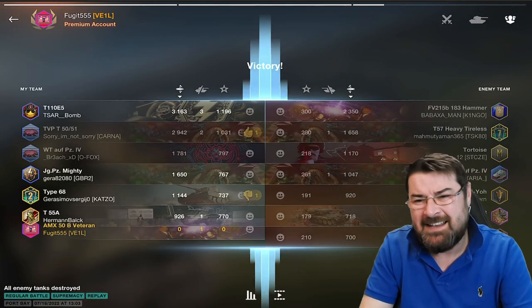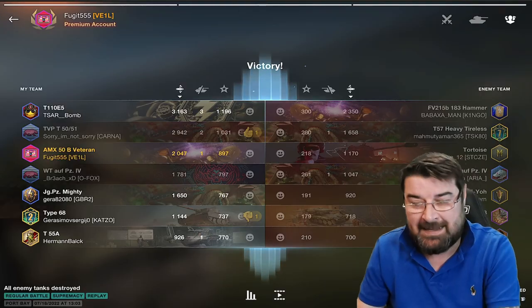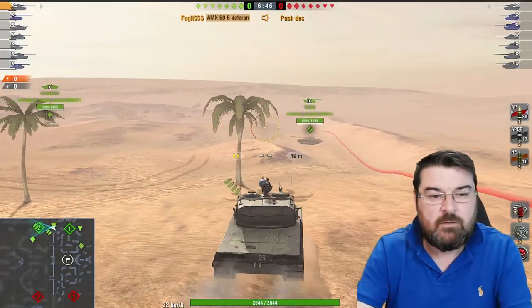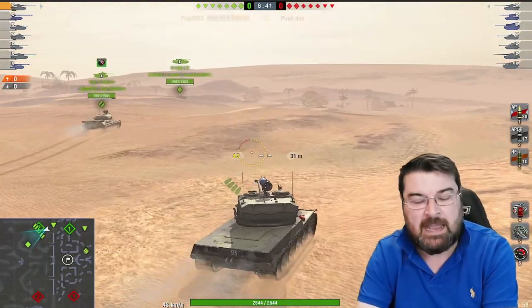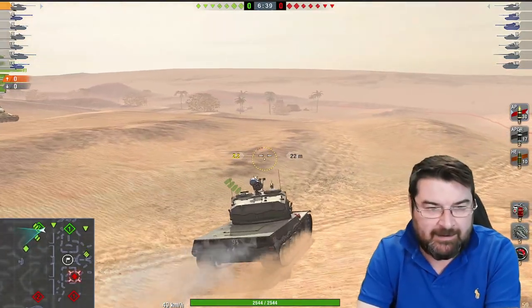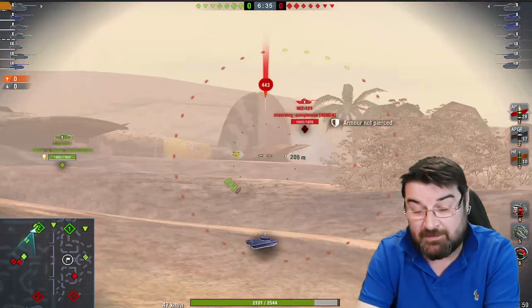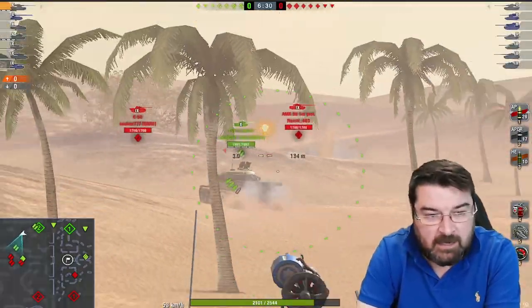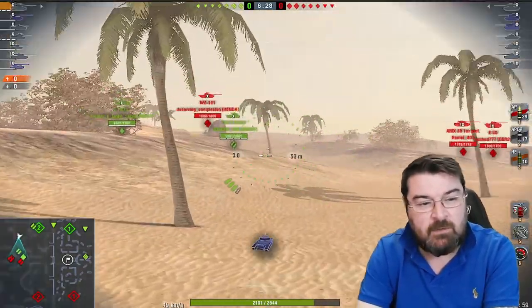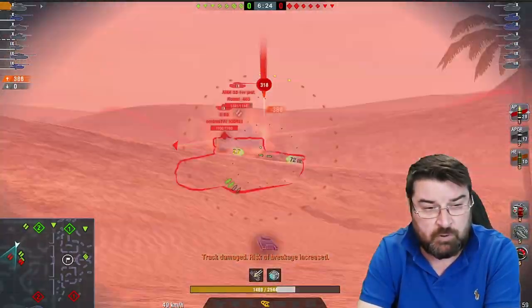Now, that's not to say that you can't do well in this tank, because you still can. Thing is, as I said, to do well in this tank now, you have to change the way the tank plays. And I've had more success playing this tank as either a sit in the back TD type thing, like a bit of a sniper, or as a second line support tank. Now, in this game on Desert Sand, I just said to the team, look, they've got predominantly mediums, so we need to push the desert.